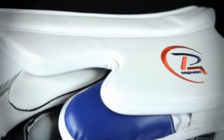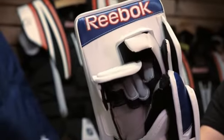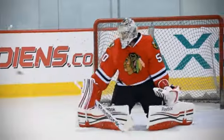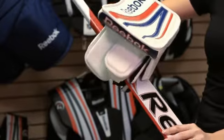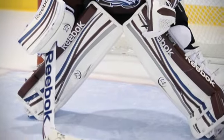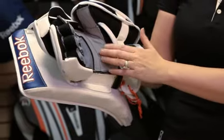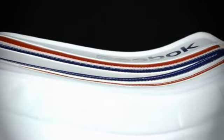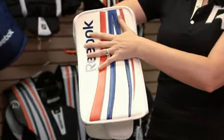The first feature is the inside edge, offering more coverage and protection to the thumb, wrist, and finger area, offering max coverage in the six hole. The second feature is the solid seal wraparound finger protection that molds to the paddle of the stick. The third feature is the durable synthetic leather palm with grip for easier stick handling. And the fourth feature is the pre-curve shape, preventing puck skip over and proper blocker balance.